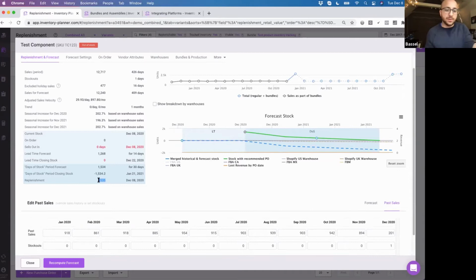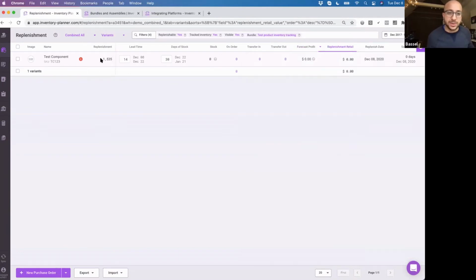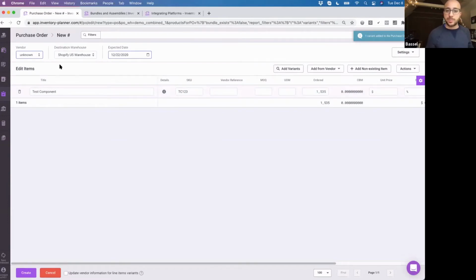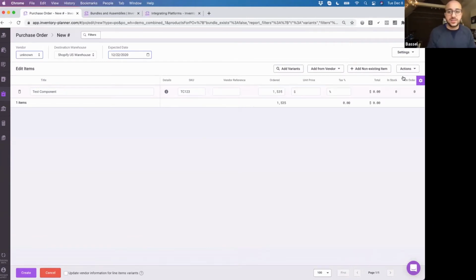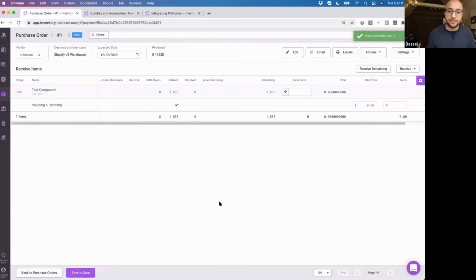That you can then come and say, all right, based on all that together, we need to order 1535 in here. Actually, I'm going to reset my columns because we're missing that column here. There's our replenishment recommendation. Go ahead and add that item, and we can create the purchase order for the component in this case, or however many components. As part of the usual process, you'll need to associate variants with vendors so we can see that information by the time you get to the PO and the cost price. All that information should always be configured as part of this process. Now you're shipping and handling just as usual, and you can go ahead and create that PO.